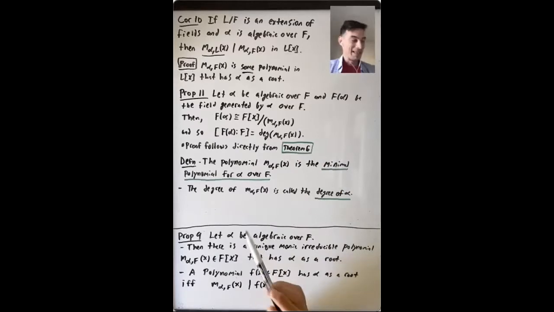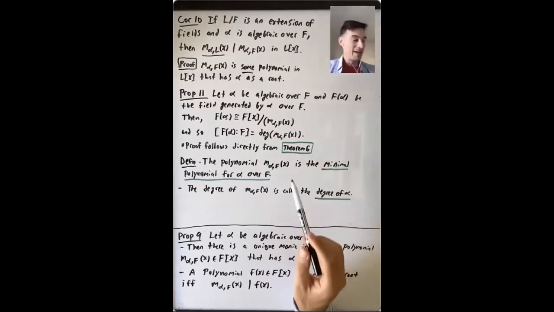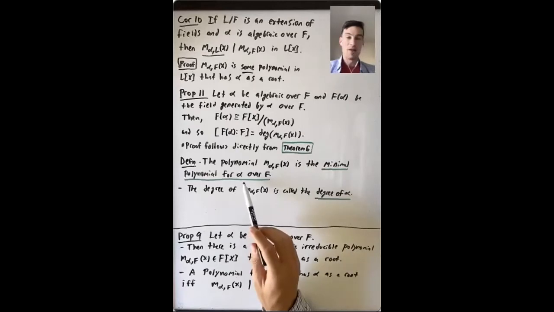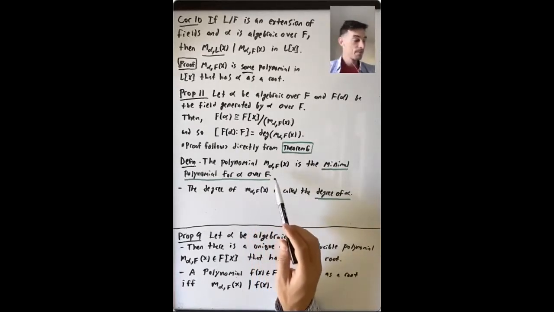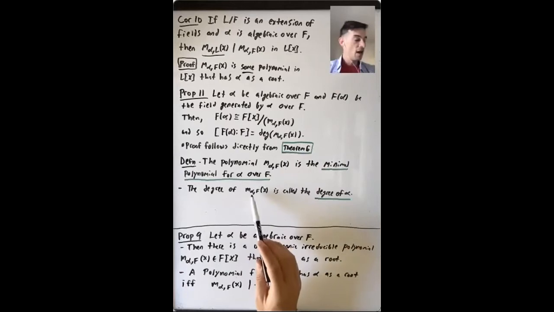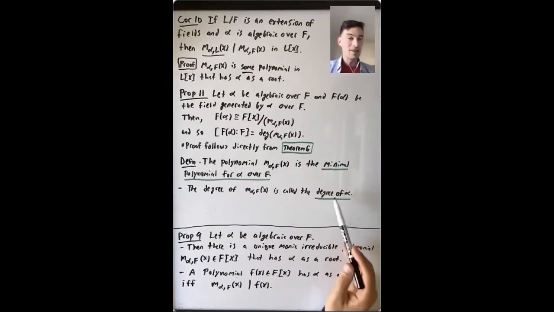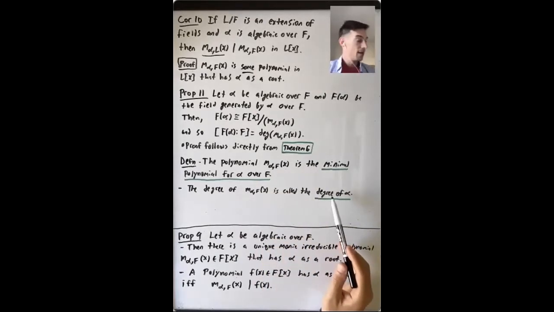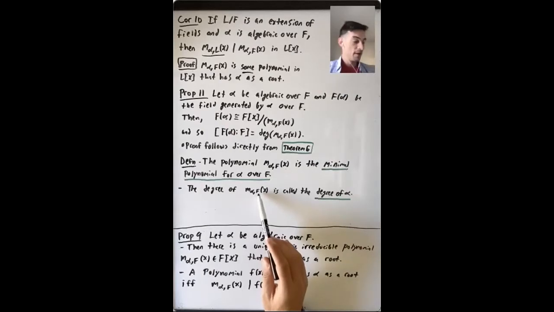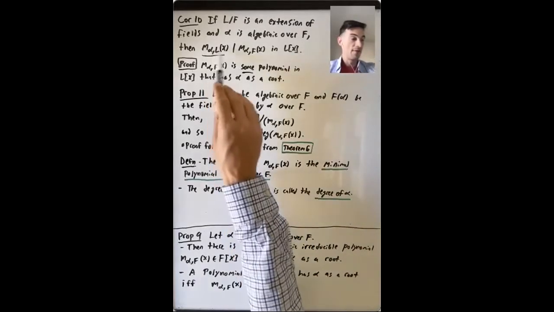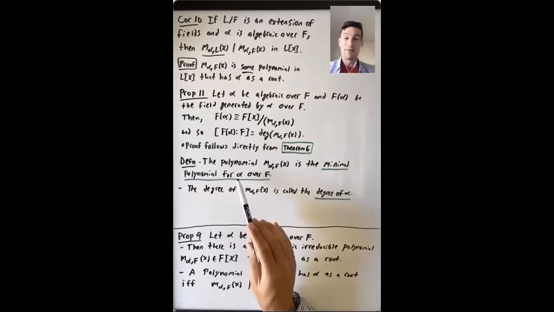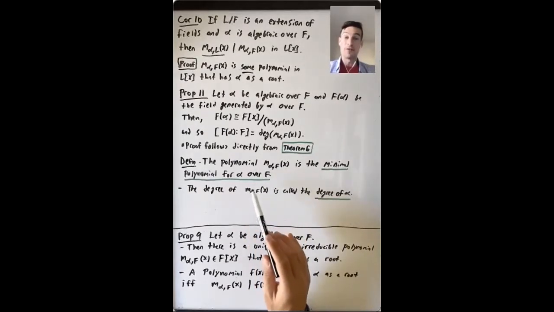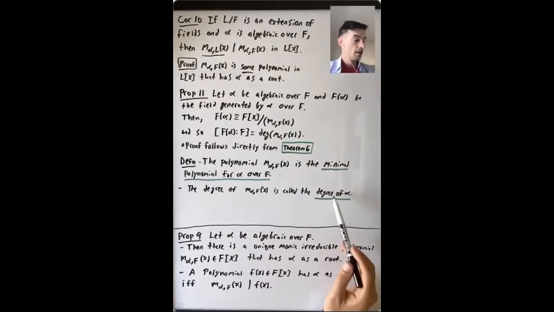Okay, so I'm not going to keep saying M alpha F of x. This gets a name. This polynomial is called the minimal polynomial for alpha over F. And the degree of this minimal polynomial gets a name. This is called the degree of alpha. So when we say the degree of alpha, we're dropping the F in that terminology, but this really is defined with respect to F, because as you change from F to L, this minimal polynomial for alpha over F and the minimal polynomial for alpha over L might not be the same. So, okay, you should be aware of this.